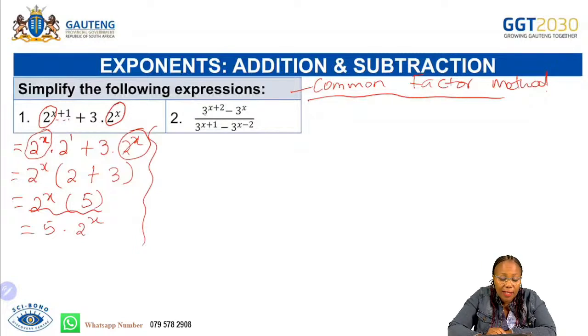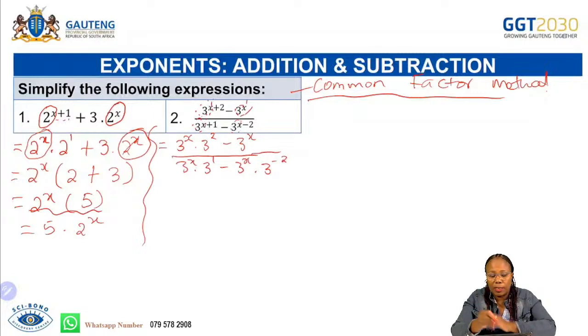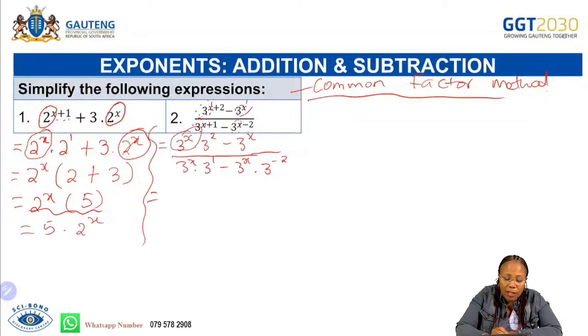The same applies here. Can you see something common there? Can you see that? You have something common and there is a subtraction there. But before you can take out that 3 to the power x as a common factor, you need to separate your exponents. Easy separating. Everything you have separated now has only one exponent. And then from there we can take out the common factor on top.